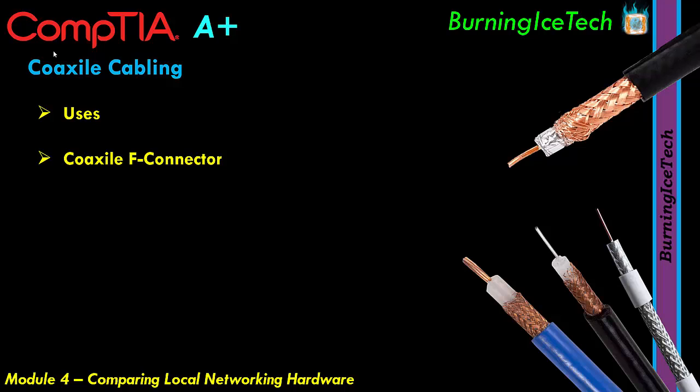If you look at the pictures on the right-hand side, those are examples of what a coaxial cable would look like without the connector. They have a solid core, which could be solid copper. It could be steel, or steel with copper plating. The braiding around that could be copper or steel. If it's copper, it's good quality. If it's steel, it's not so good quality, and it's normally a heck of a lot cheaper.